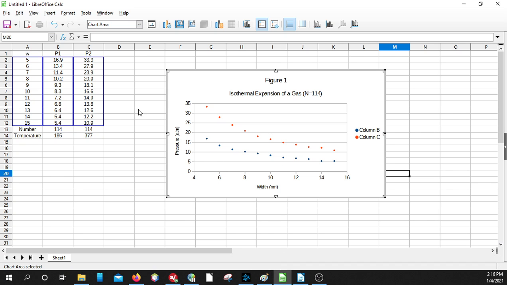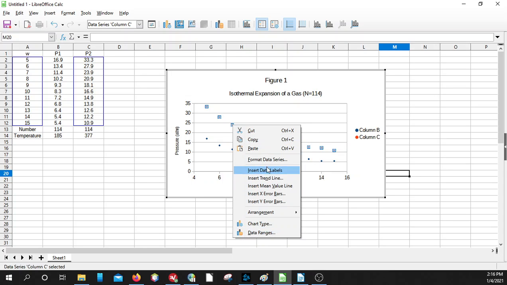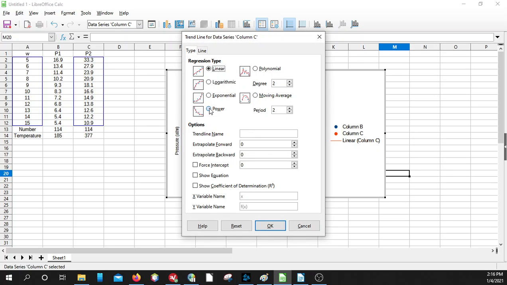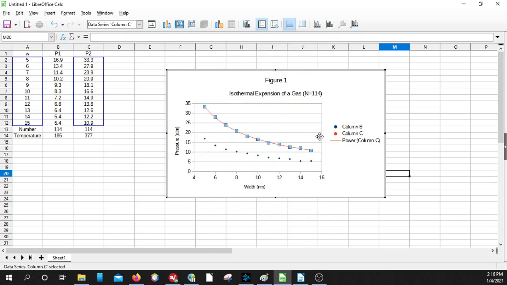So going back to the spreadsheet, I'm going to select this data again. By clicking a data point, you can see all the data is selected. It might be different depending on what spreadsheet you're using. And right click and say insert trend line. And for the type, I'm going to pick power. This power is basically y equals x to the n. And so we have x to the negative 1, multiplied by some constant. So it should be able to figure out that the exponent of negative 1 will give us a good fit. And it works.